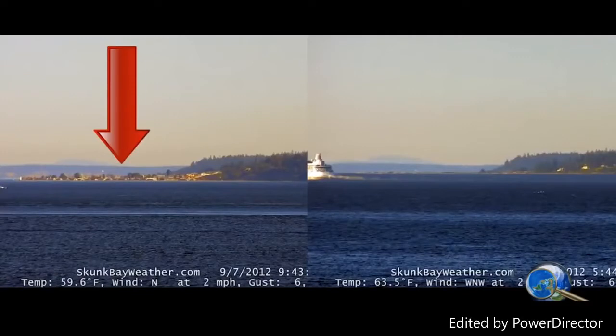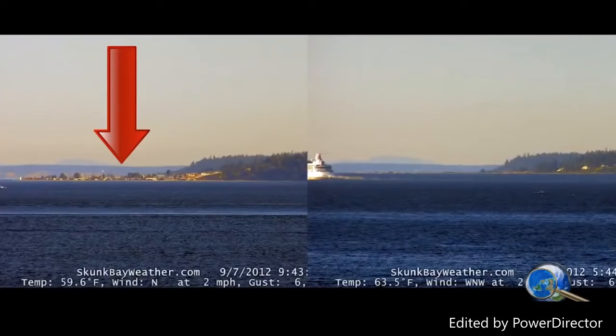The camera didn't move. This was just very simply different times of day, and the temperature being different, and the air density being different, and the humidity, and all of the things that affect this atmospheric blocking that we have to look through for long distances. These are things that we need to pay attention to. Imagine if we didn't have to deal with these things. How far could we see? How clear would our vision be? So let's keep that in mind as we go through these experiments that we're doing, as we look at these objects from long distances. We've got all of these things that we need to take into consideration.